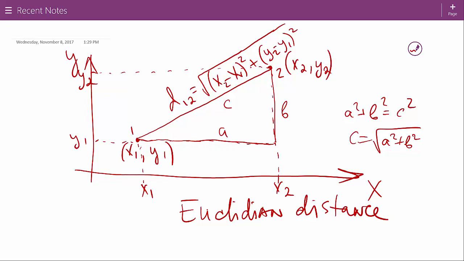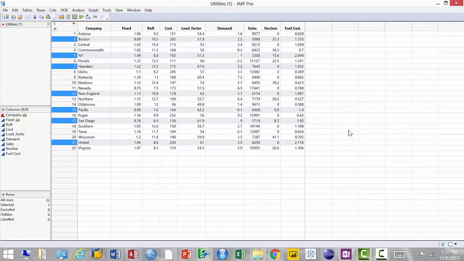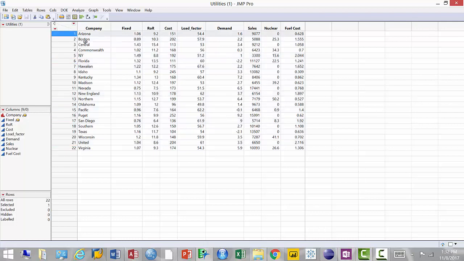Make sense? Problem is, let's go back to my file. Here is the problem. Let's take a look at all of my measurements. So essentially what I can do is treat every record. Let's say this is my first record. How many components or columns do I deal with? Well, 1, 2, 3, 4, 5, 6, 7, 8 components. So my first record has how many coordinates? 8 coordinates. Each number is a coordinate: x1, x2, x3, x4, up to x8. Second point, same thing, 8 components, y1, y2, y3, etc.